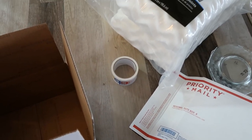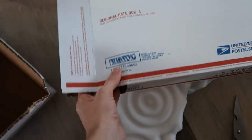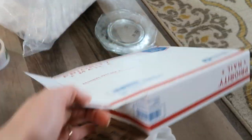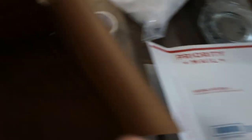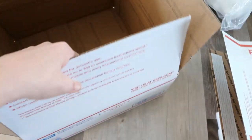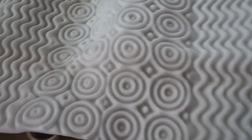It's really important when shipping breakables to float the box inside of another box. I've taken this regional Rate A box and cut down the sides of it to make it a little bit smaller, so that once I stuff the plates inside this, I will be able to put some padding in here, float that box, and then pad it more around it. So these are going to be doubly padded — the small plates will be inside this box, inside this box.